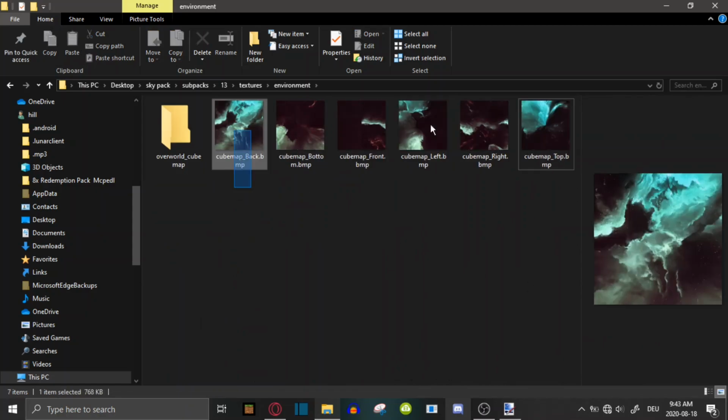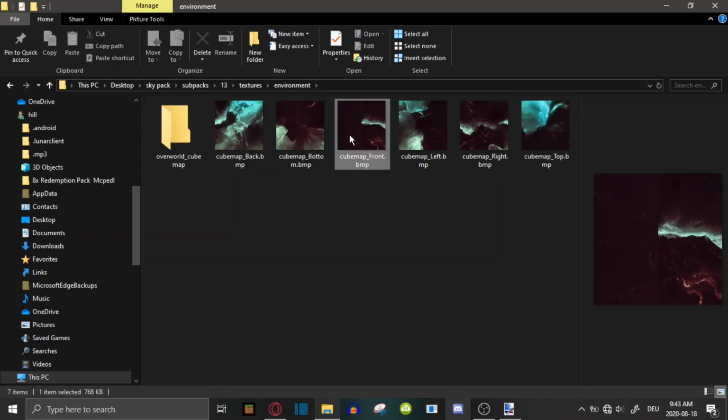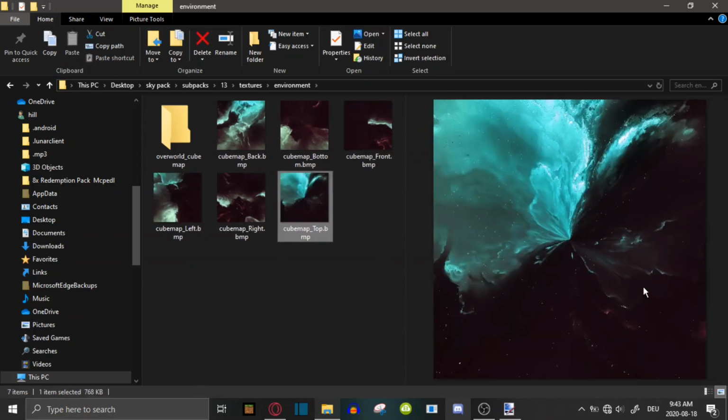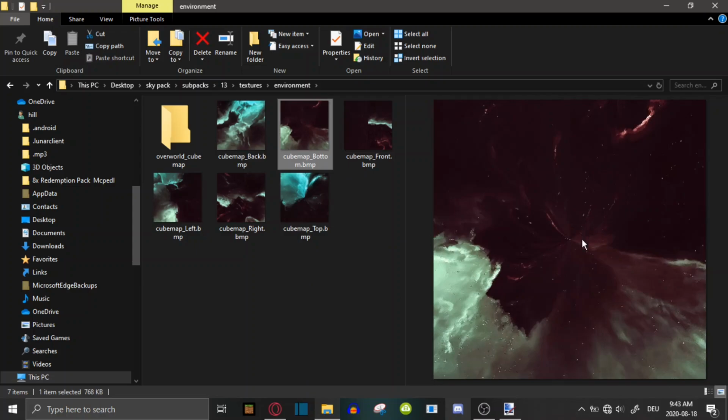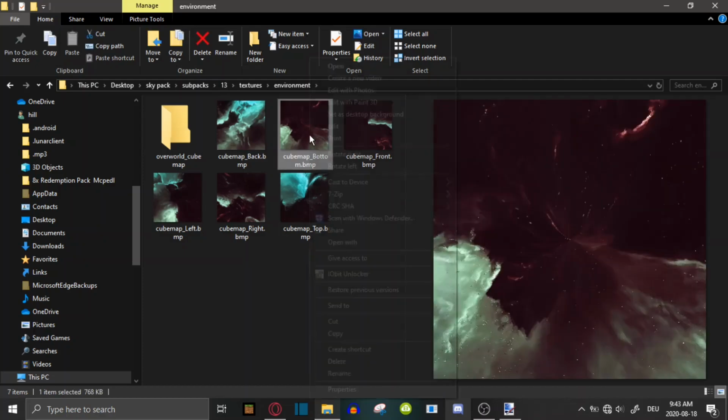Now we have our 6 backgrounds. You will notice that there are 3 images that just don't look quite right. This one, which has a clear line going through the middle of the image. You have this one, which is like all centered or something. This is normal, by the way, in skies, but it has also a slight line moving downwards. And you have this one, which has a line going upwards. Now you don't want to have these lines, but this is where paint.net comes into play.